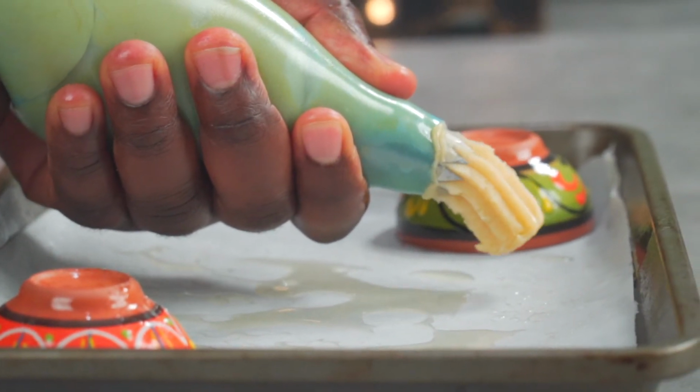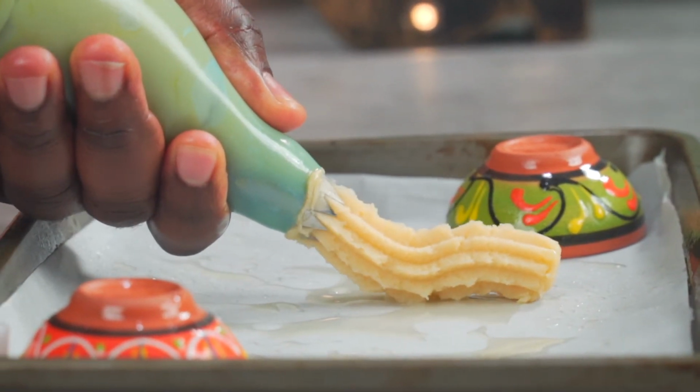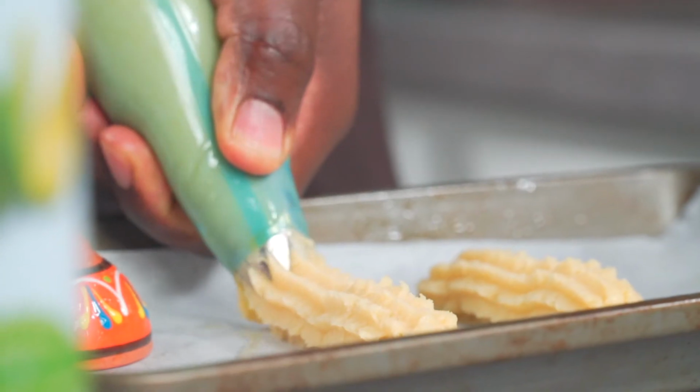Now gently pipe a few strips of dough over the oiled baking sheet. Make sure you're gently squeezing the tip of the piping bag against the walls of the piping tip to hold the piping tip in place. You can also cut your dough with a pair of scissors.